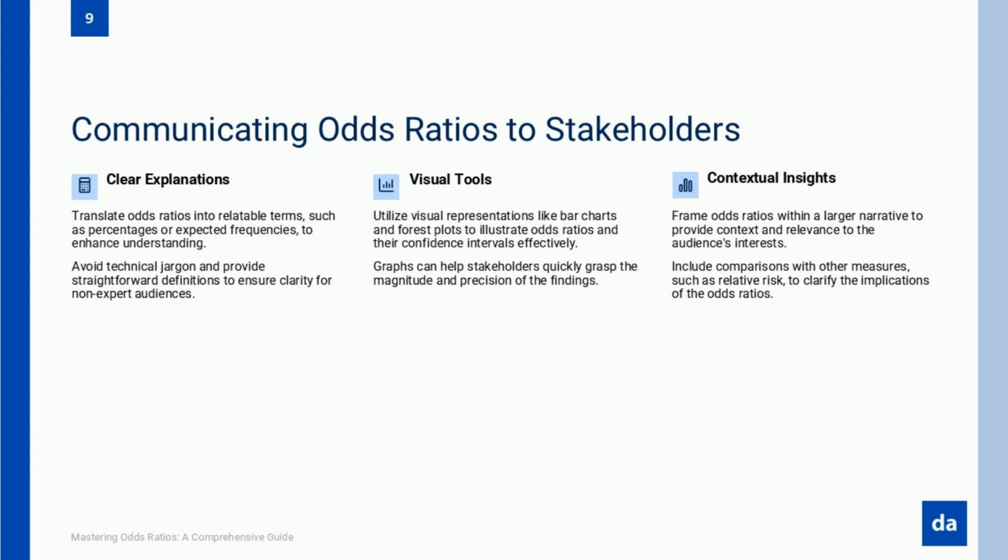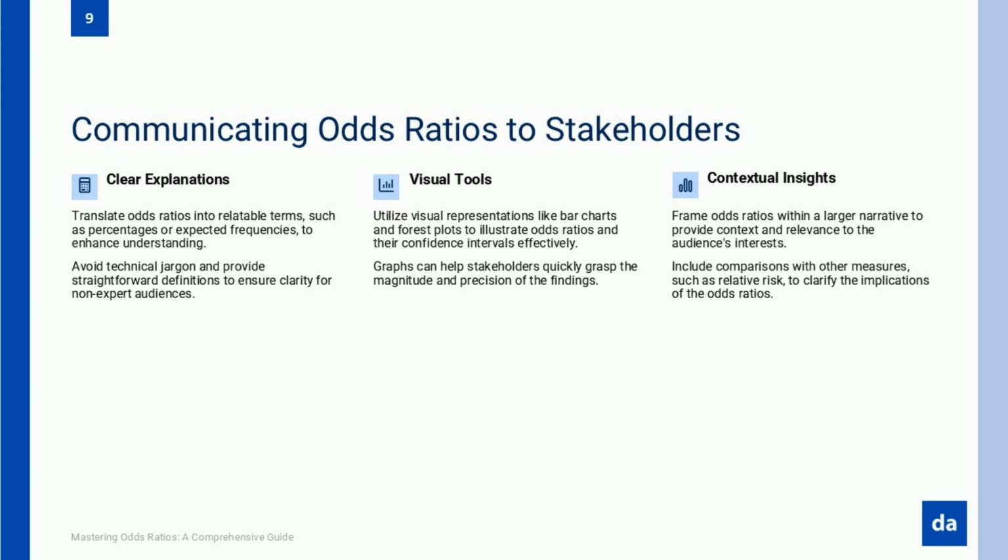You've mastered the intricacies of odds ratio analysis, but can you translate that expertise into language a 5-year-old could understand? The art of communicating complex data might be the most valuable skill you'll ever develop. As data scientists, we often find ourselves in situations where we need to explain our findings to stakeholders who may not have a strong statistical background. This is especially true when it comes to odds ratios, which can be particularly challenging to convey effectively.